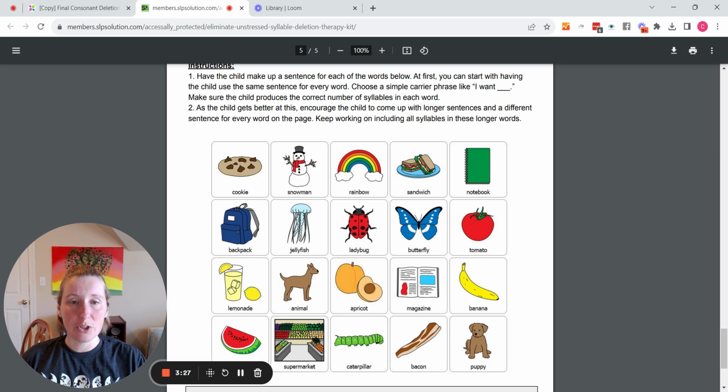You can also, once you get done with these, expand this out by giving them more 3 and even 4-syllable words if they're ready for that, and help them practice using longer words in sentences. Now, once you get through sentences, you have 2 choices. You can either go back and work on a different phonological process and just keep an eye on this one and see if it starts to generalize to conversation, or you can move on up and work on this skill at the conversational level.